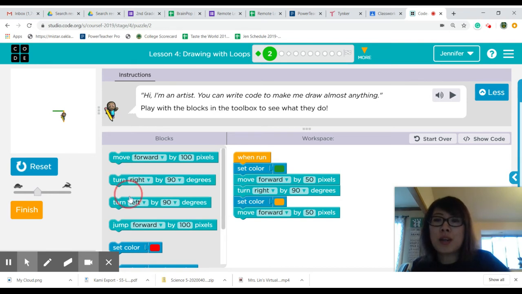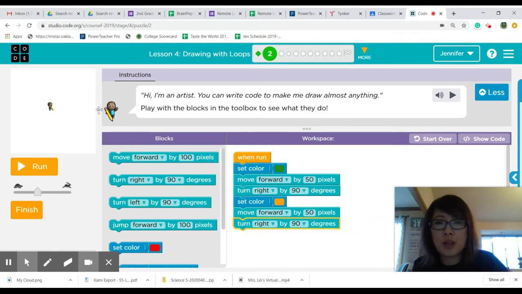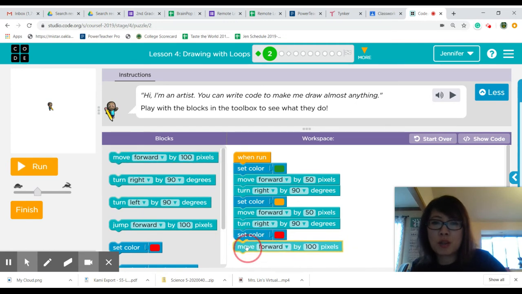We're going to make sure my character turns right again. Okay, so remember, we want to draw this third segment, and we're going to make them turn right. And then we're going to set the color to, let's just stick with red. Okay. And then we're going to move forward again, right, by 50 pixels.